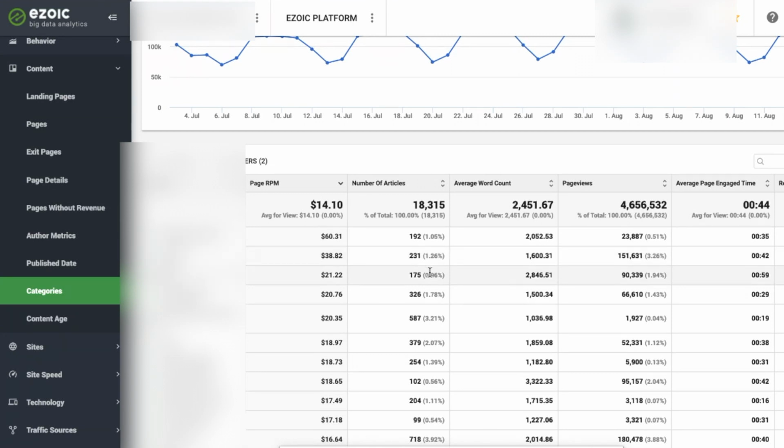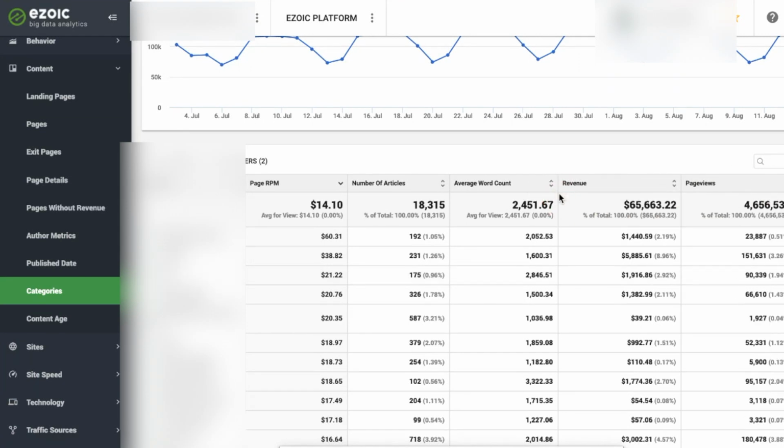And additionally, I can pull my revenue category over, and I can start to take a look at what percentage of revenue total these categories are making up. So you can see here, this one that is my second highest page RPM category is making up 8% of my total revenue. But when you look at the highest earning one and the one below it, only 2%. So there's real opportunities here for me to write more content like this. You could go a step further, and you could go down here as well.